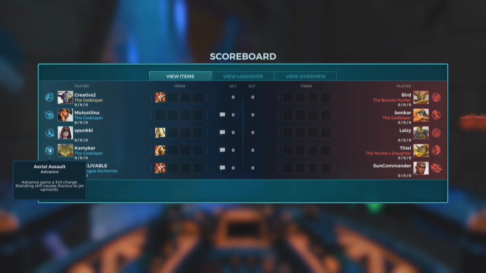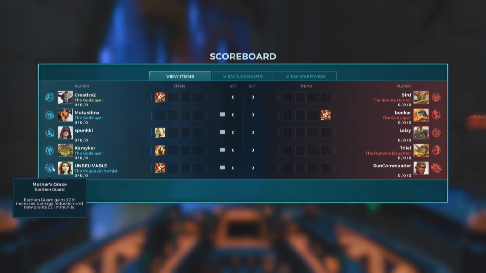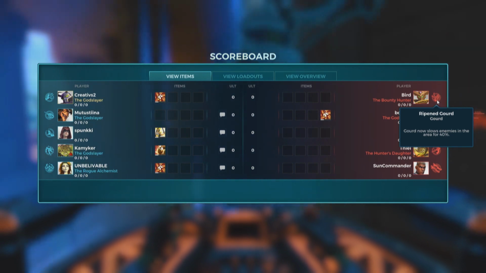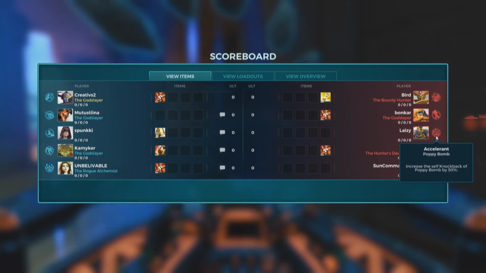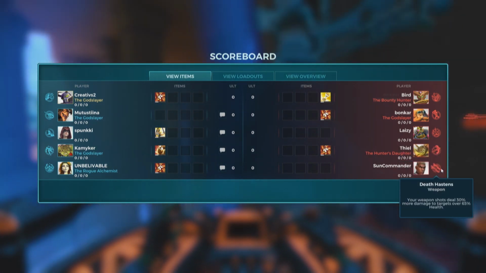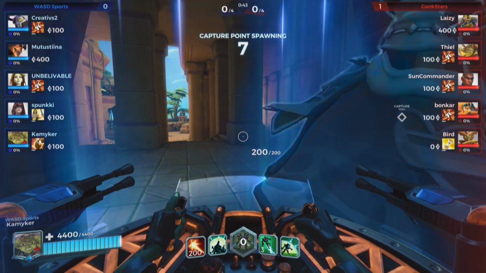Mortal Reach for Spunkki Saris. Aerial Assault for Kamkyer's Ruckus. And Mother's Grace for Unbelievable Inara. GankStars up 1-0 of Ripened Gourd on Maldamba, played by Bird. Architectonics for Bonkars at Barrick. Laizy will be on Accelerant Bomb King this time around. Thiel will be on Pluck Makoa, as he always is, and Death Hastens for SunCommander's Lex. It's a nice bit of combination, I think, looking at this draft.